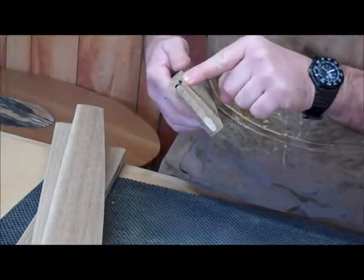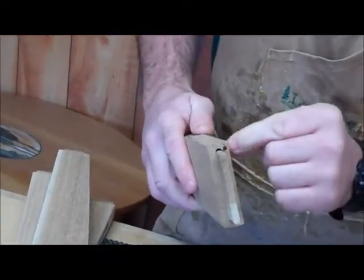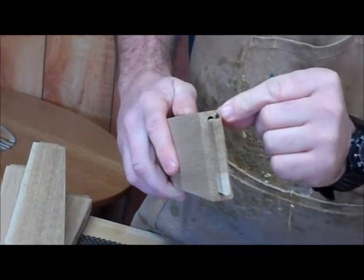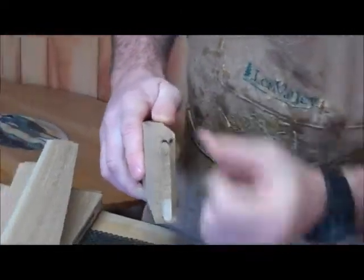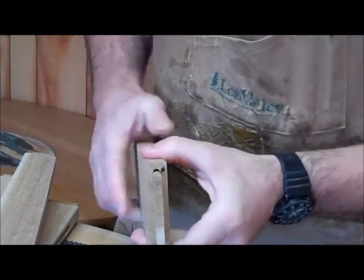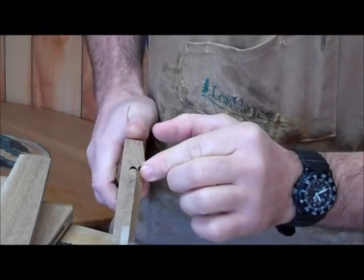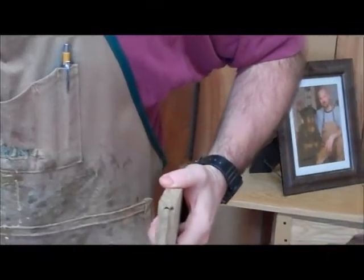Here on this upper side rail, I can look at this and I know it's my left upper side rail. This single dot here is a reference mark for me. My dots are always up and towards the outside of the chair. So if this has to be on the outside of the chair, it's telling me that it would sit on this side — that makes it a left side rail.